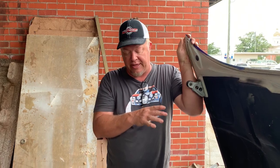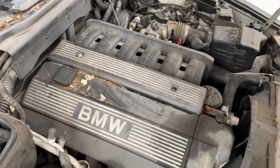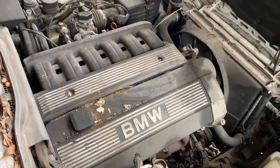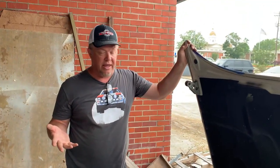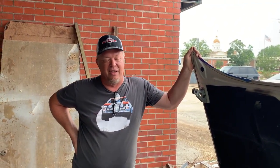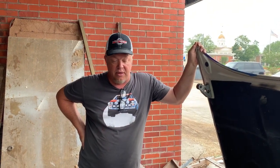When they started going to the aluminum block though, I know this firsthand because my brother had a 2000 model 528, I think it was. It was leaking a little bit around the head because it had been overheated. We were like, let's just put a new head gasket in, swap it out. Well, no. The bolts had stripped and the head was not going to bolt down. They tried helicoils. The motor was junk. Overheated once, and junk. It was a beautiful, amazing car.